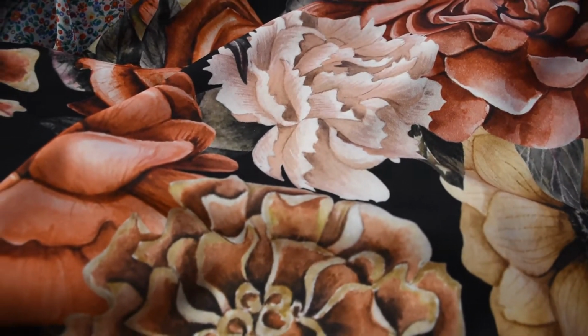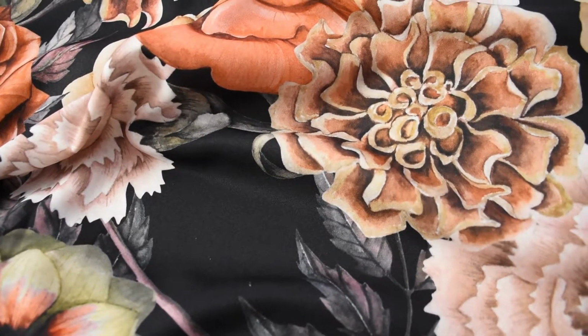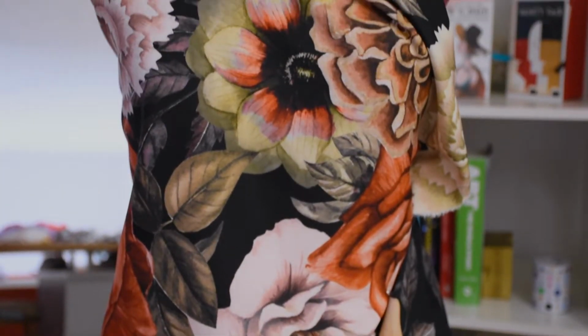Then I got this one, it has a strange pattern. It's this flowery sort of thing. It's very heavy. I mean, the florals are very heavy. And they had a second one and I didn't get it, and then I was thinking, maybe I should have got it and made a matching outfit, sort of a blouse and trousers or something. And I might go back and see if they still have it. I don't know what this fabric is. It's thick, it's synthetic, it's a sort of polyester of some kind. You can see how thick it is because the inside is white, it's only printed on one side.